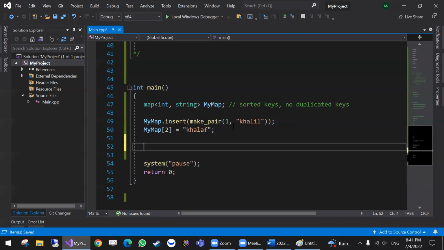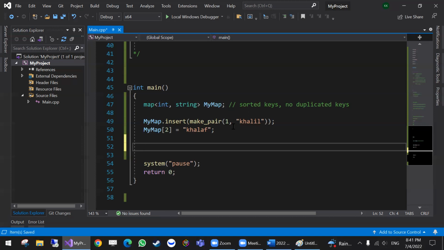Once you're done populating your integers or counts, then you're going to go another loop, and then you're going to display. You're going to have 26 if-else statements. If A's count is not 0, display. If B's count is not 0, display. If C's count is not 0, display, so on and so forth. So that would be the worst approach. The best approach, the smartest approach, is using a map.